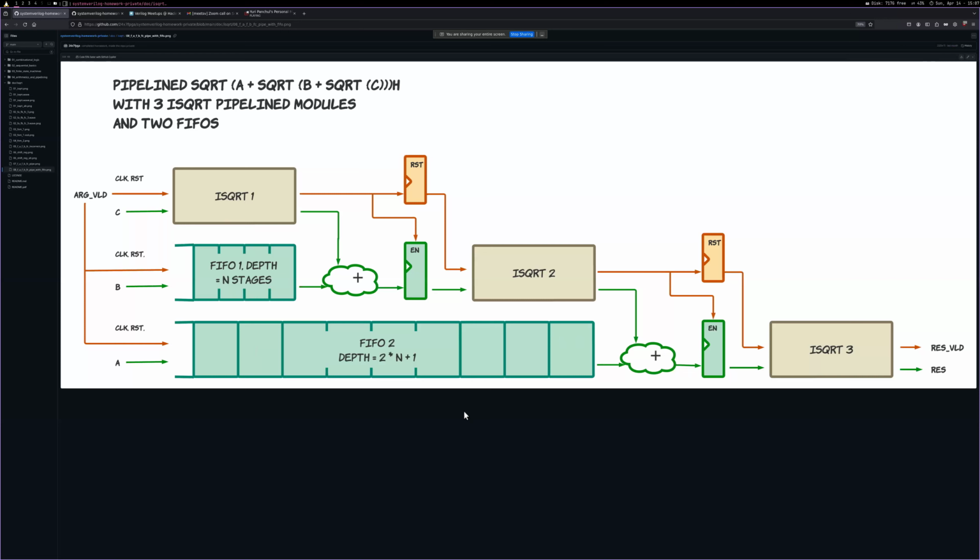But in a case with back pressure, a FIFO here is better because you can propagate the back pressure by using the full and empty signals. Let me think about it a little bit.